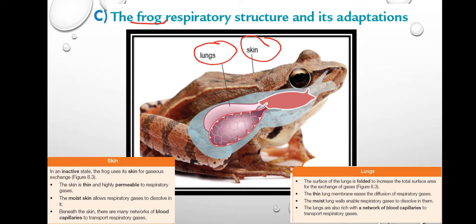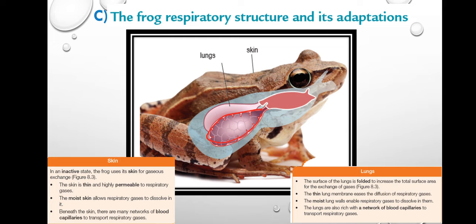So you can see here from the mouth, the lung is only 2 like that. Unlike human, where we have what we call the alveolus, we don't have alveolus here. You see the lung is just one big balloon like that. So there is no alveolus or many structures. Even though they are folded, they are not as much as the alveolus that the human has.